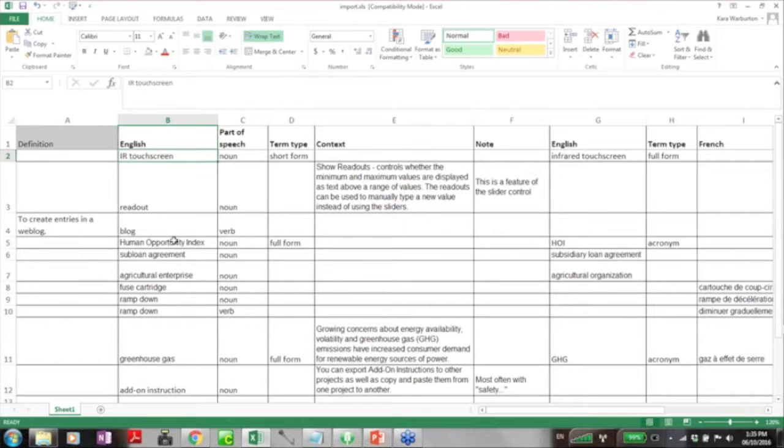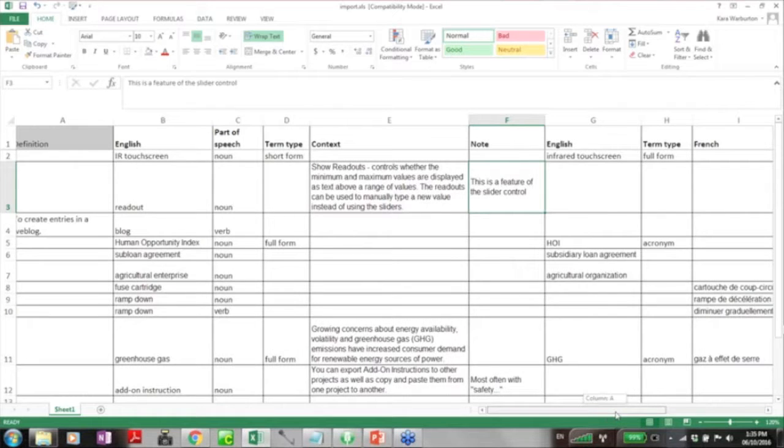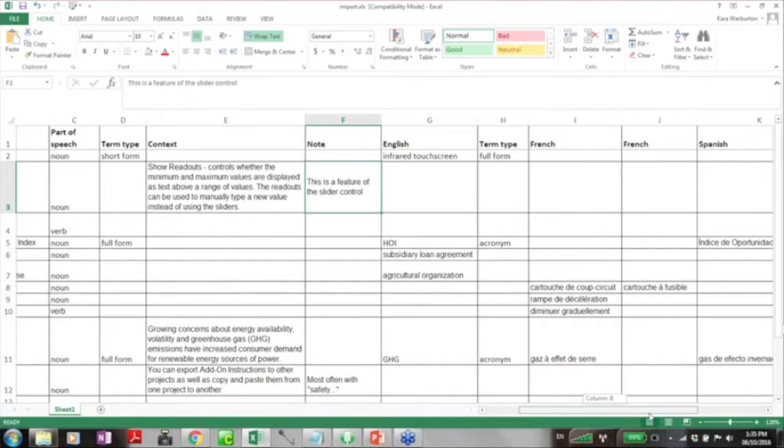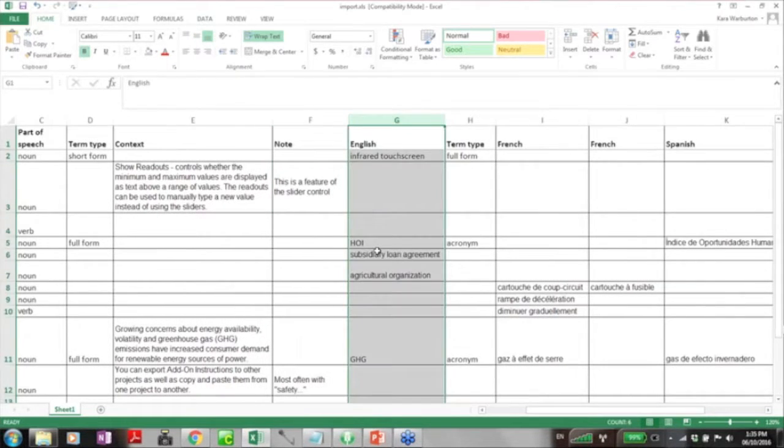Then you have the English term. You can see here part of speech, term type. I didn't put a term type for all of them, but I could. Then a context sentence, a note in one of them, and a second English term. So here we have a second English column. This is for the acronym and the several English synonyms that I had in my examples. There are some term types here for this term. You'll notice that I did not put a part of speech in the second English term. I could if I wanted to, but it's not absolutely necessary.